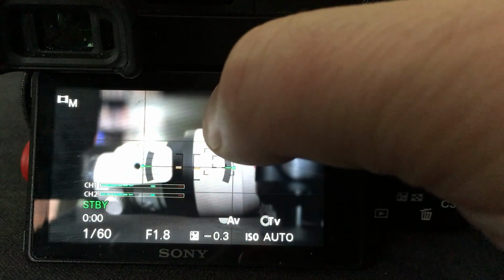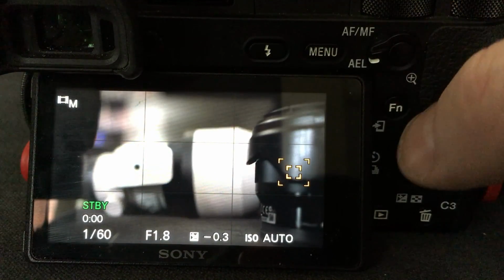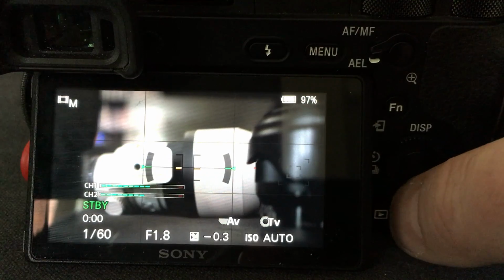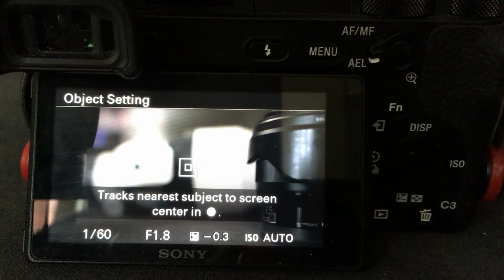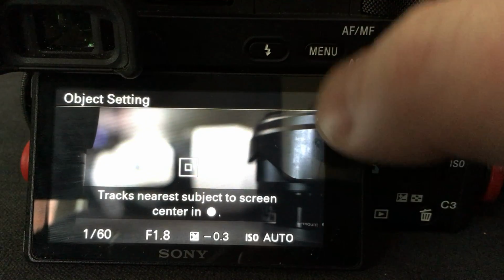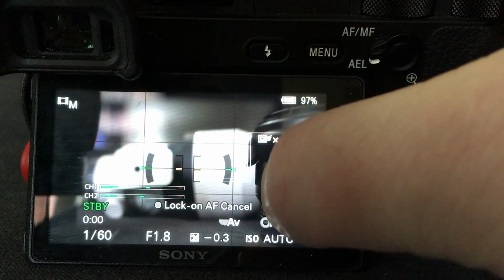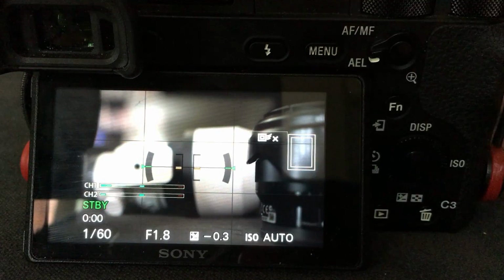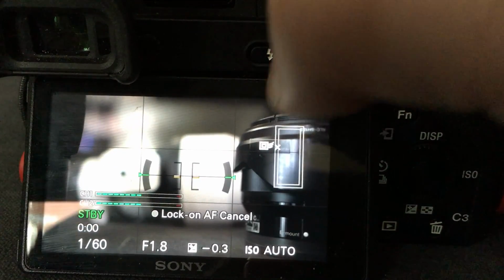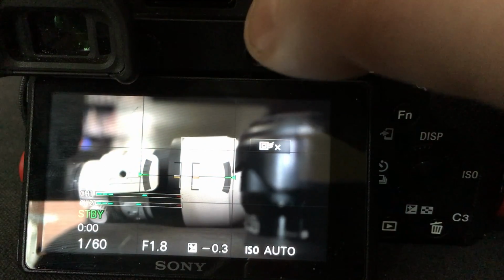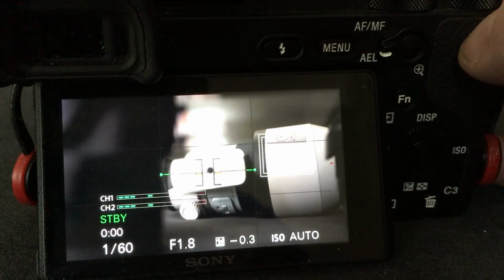I have no idea how the settings are at the moment in the camera and I don't care too much. I think another thing that we can test a little bit is the tracking, right? You have to first push it once and then you can move it about to choose what object it's going to track. So there it is. And then you can move it to another location, that kind of already worked. You can now see that it's tracking that.